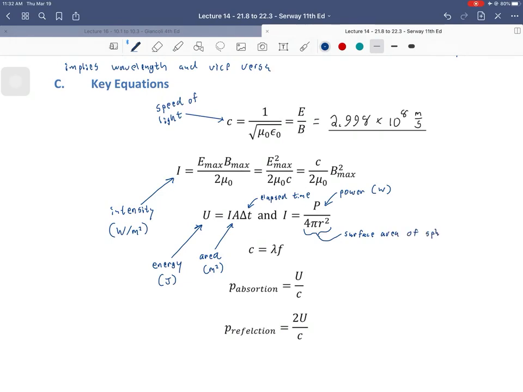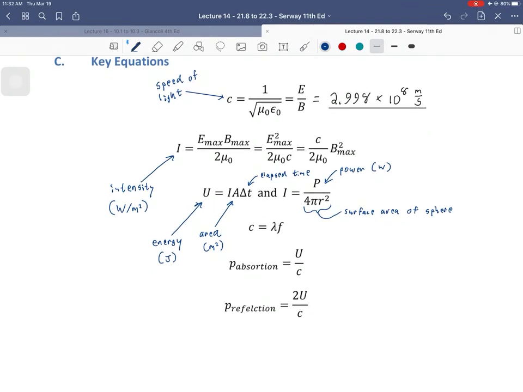And the reason we would do that is because if we have a source of light, in this case the wave we're interested in, then as that source spreads out in all 3 dimensions, it's going to have a spherically expanding wave front of energy that is the surface of a sphere. And so it would have area of 4 pi r squared. Okay, so that's kind of a review of intensity and its relationship to power and energy.